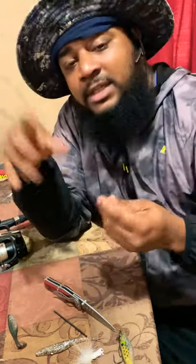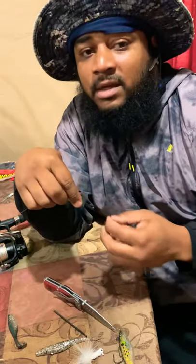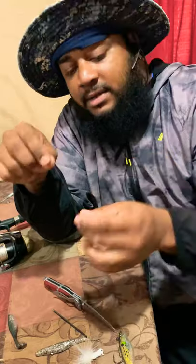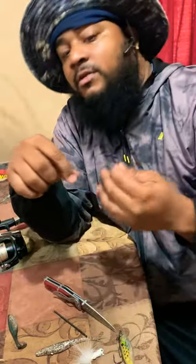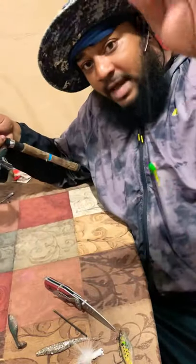And the reason I use 6-pound test line, like this right here, is you got some big specs out there, what they call black crappie, white crappie. But that little jig is like a 1/8 ounce. You can throw that out far enough with light line. Heavy line is not gonna go that far. Light line is gonna go out far. Just giving you an idea.